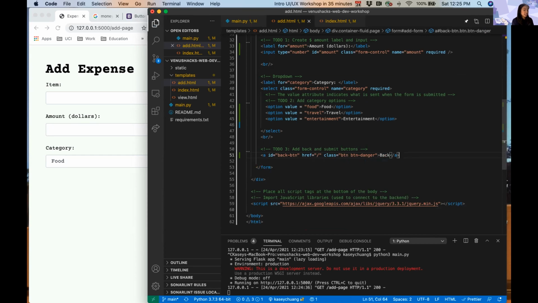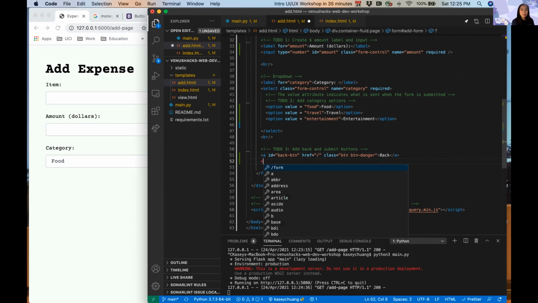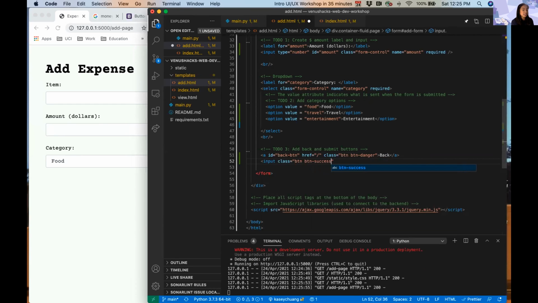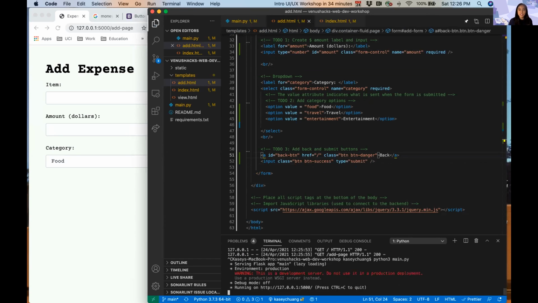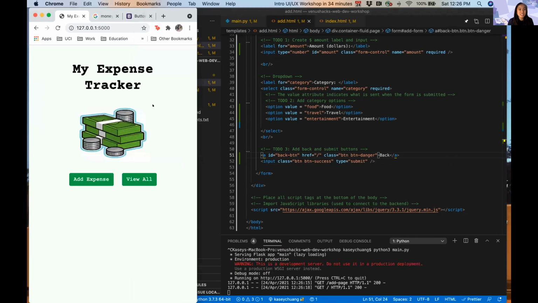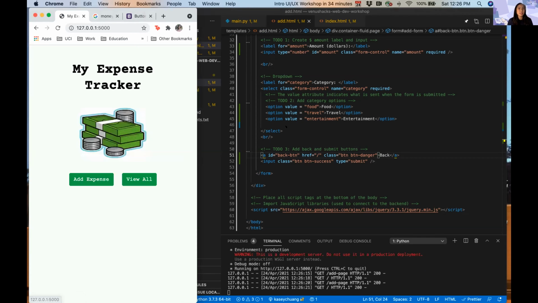Okay. And then the last part of this page is the submit button. And what's cool about this is you can actually use an input tag again, because this is inside of a form. I'm going to give it a class so that it looks like a button. So btn-success. And then type equals submit. Oopsie, what happened? There you go, submit. Okay, so this is going to automatically call the form submit function, which Gayatri will show you later. But I'm going to go ahead and just rerun this really quick so you can see our changes. And you should see 2 buttons appear right here, and the back button should go back to the home page. So you should be able to go back and forth.